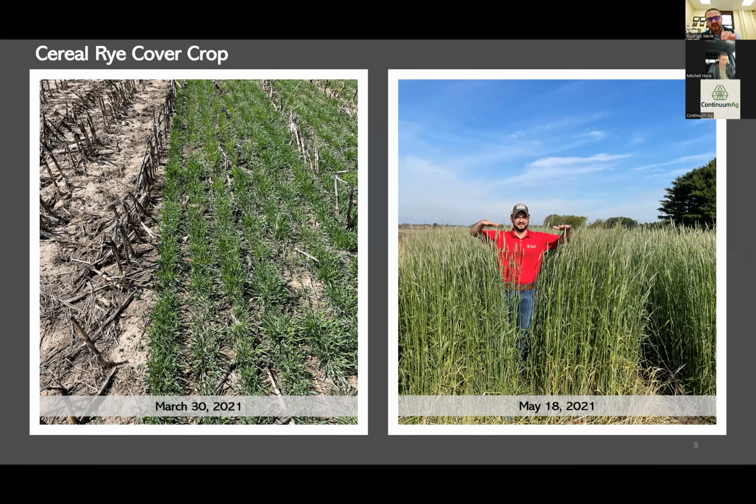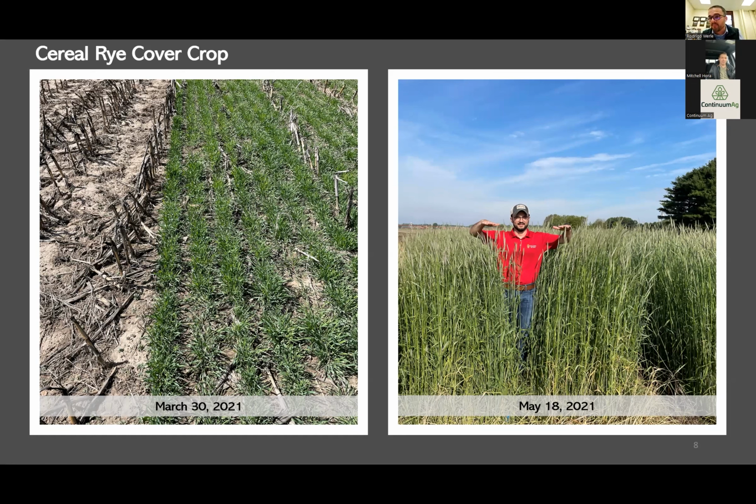But this picture that I have in front of you is just a scenario right here in the southern part of Wisconsin. When to terminate, right? That's the question that we have from growers. Say, hey, I don't want to go on the right scenario. I know the right scenario is phenomenal for weed suppression, but maybe I don't have good equipment to plant into that, or I'm concerned about moisture.